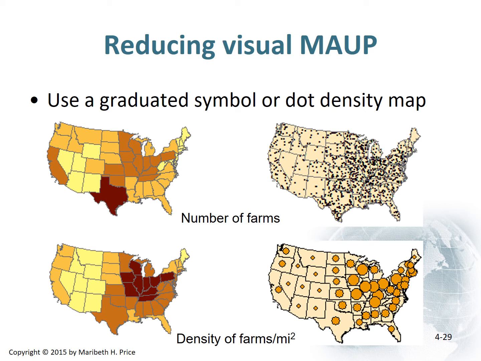So if we're looking at number of farms, maybe we should look at dot density maps. And you can see that when you do that, Texas still has a lot of farms, but you can see the areas where the greater density of farms is. Same way if you do one of these chart maps or a dot density map or some effect similar to that. Just other ways of doing the same kind of things.